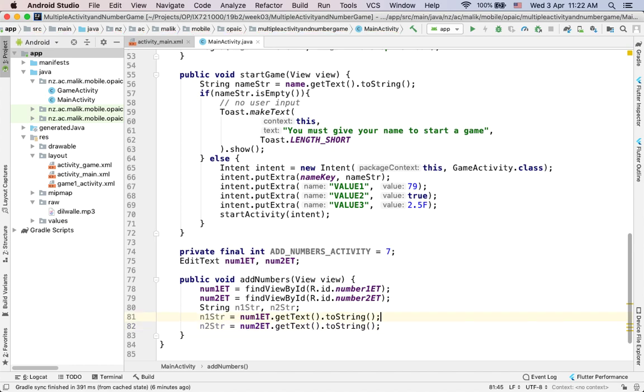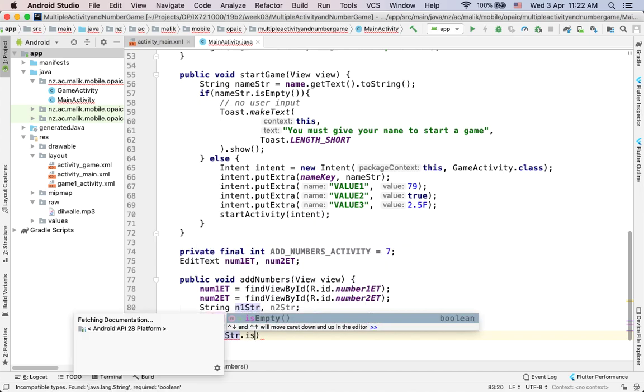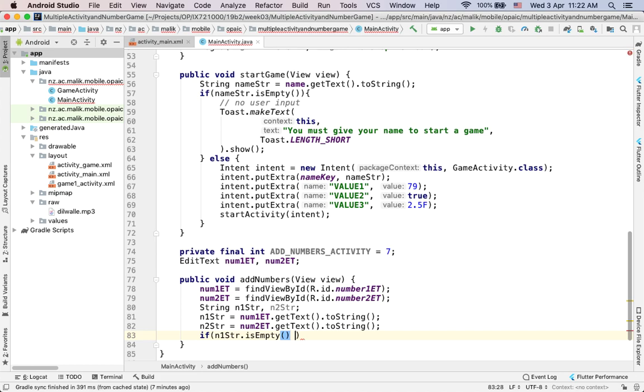So once we have those numbers, we can check if n1Str.isEmpty, and what we can say is not empty.